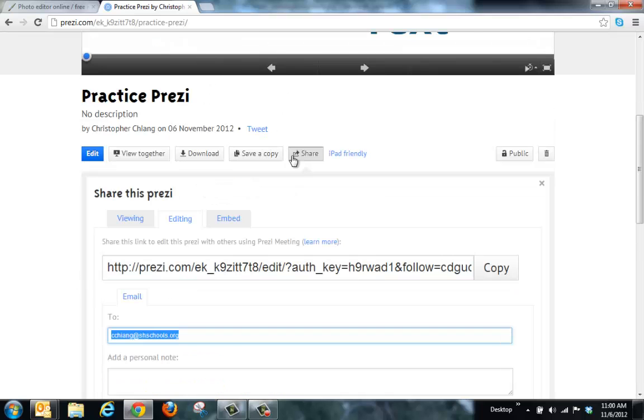So if we go up here, the next option next to share is save a copy. This is if you're using it in a class project or a template that you want to edit yourself. So you save a copy, and then often after you save a copy, you want to retitle it because the copy will have the generic title. So you save a copy and then you edit and retitle.